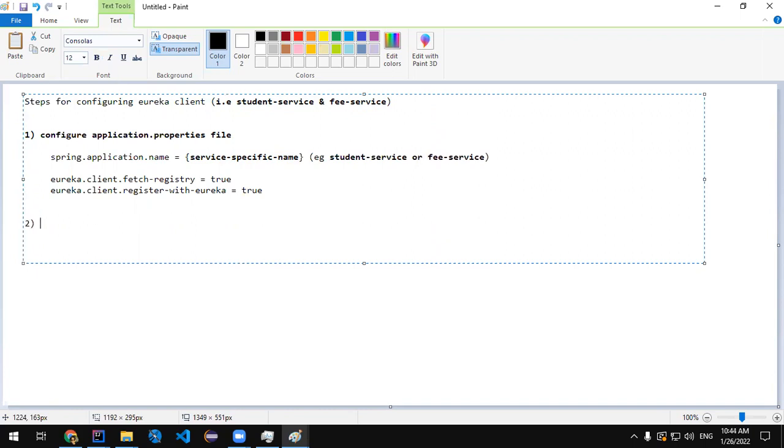Yes. Second, we have configured the properties file. Next is adding libraries.